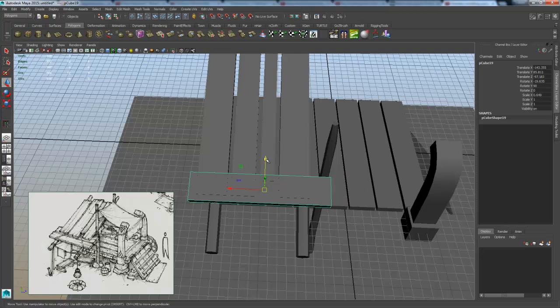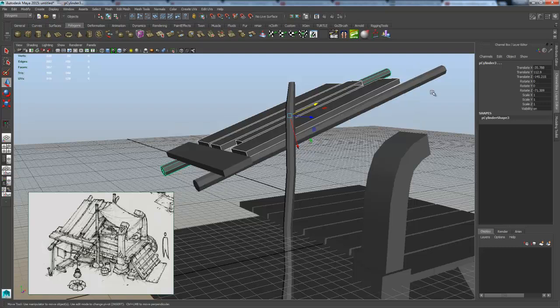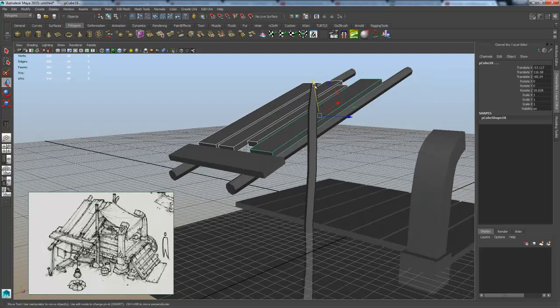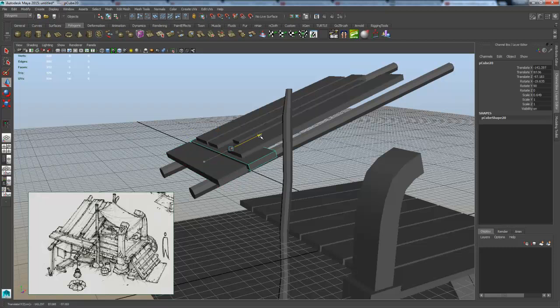Lighten this a bit. Move it up a bit, grab these guys, don't want the poles, move them up, and I'm going to duplicate this guy. 1, 2, 3, 4, 5, 6.